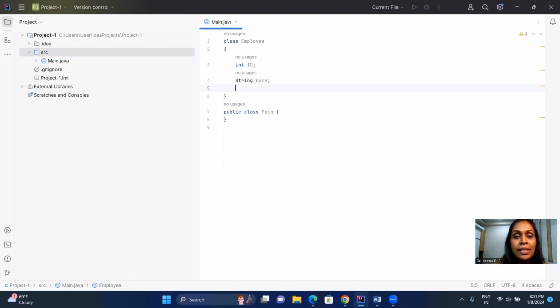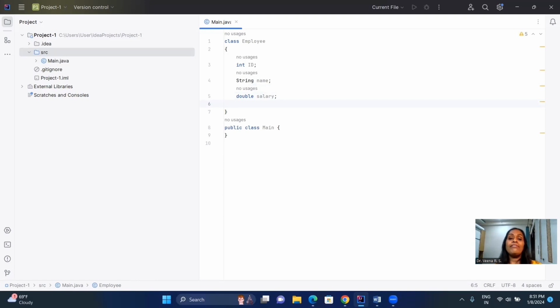You also have salary as one of the members of the Employee class. Salary is not of type integer; we will go for double. So here we have defined three different members: ID of type integer, name of type string, and salary of type double.